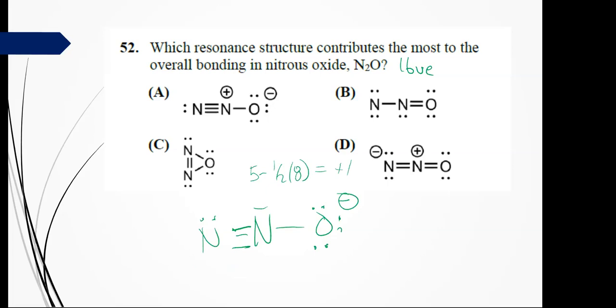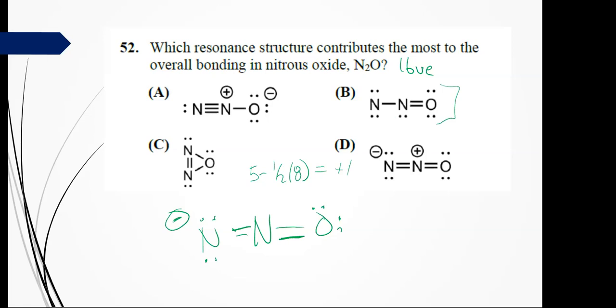If I go backwards and I take it from my oxygen instead, that nitrogen in the middle is still going to be a +1, but this time our oxygen is going to be 0 and our nitrogen is going to be a -1. And so we're trying to figure out between those options, which one is more likely to happen. The problem with this setup over here on the top right is that this one over here doesn't have a complete octet. So we're going to try to complete all of our octets.